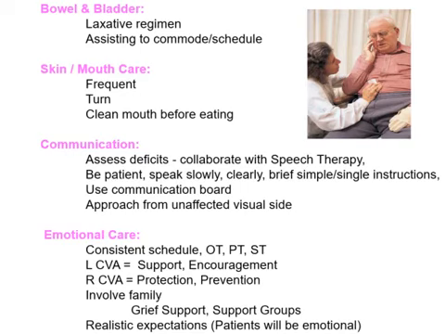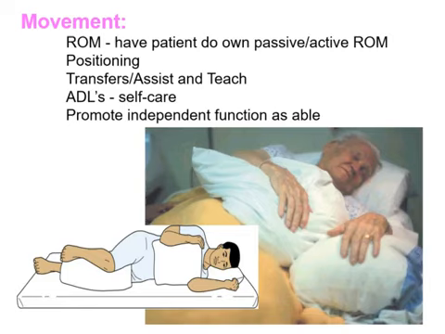Emotional care. So they're going to have a lot of interdisciplinary people coming to see them. Occupational therapy, physical therapy, speech therapy. Involve the family in the rehab. And they may need some support groups because their life may never be the same again. Movement, so range of motion is going to be very important. How you position them, again, because they may not feel. If they're not positioned well, they could have some skin breakdown and never even know it.